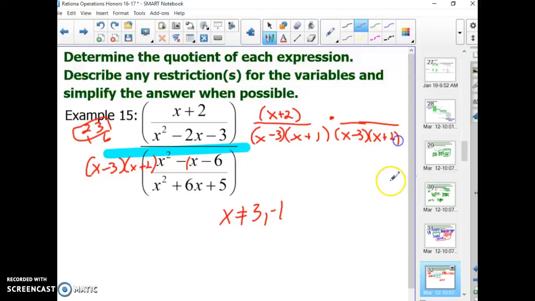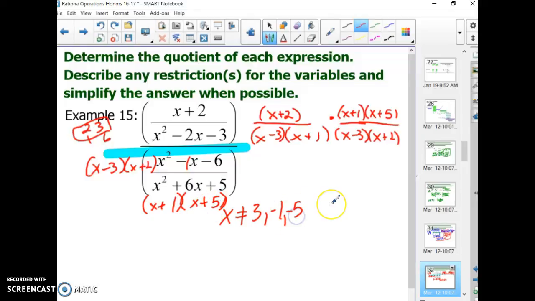Seeing some stuff that's going to cancel. When I come here, I need to factor. I need to get to a 5, but get to a 6. So the things that will multiply to 5 are 1 and 5, they're both positive, I'll get to a 6. So I get x plus 1 on top and x plus 5 on top. Because those are on the bottom, they need a flip to go to the top. So here we go, restrictions, negative 1, I have it, and then I need a negative 5.